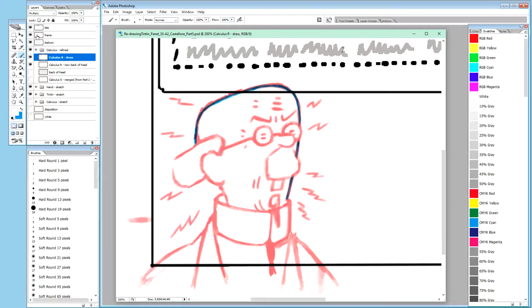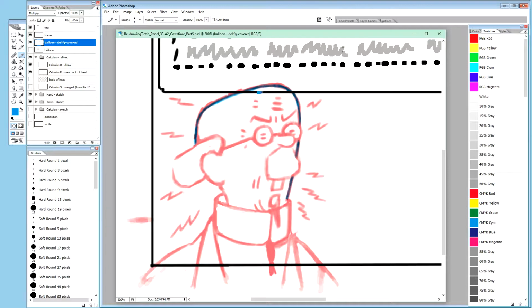the amount of white. And to approximate this even better, we can actually do balloon here. Deleted foreground covered. So I'm erasing now, or I'm not erasing, but I'm painting with white. Because in the original art, of course, this line that I'm erasing now isn't visible, so I can compare the two now better.